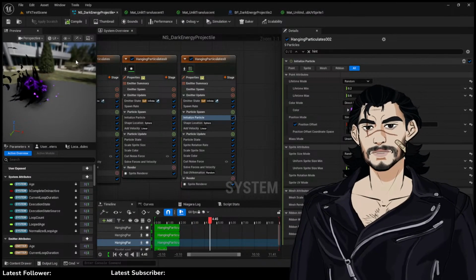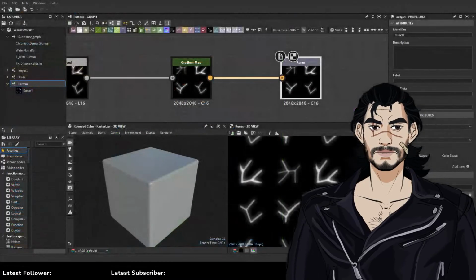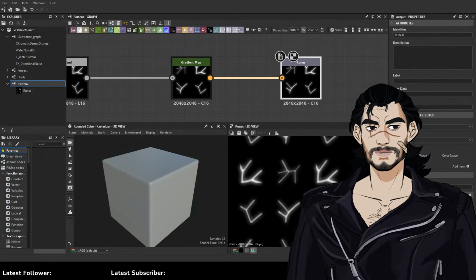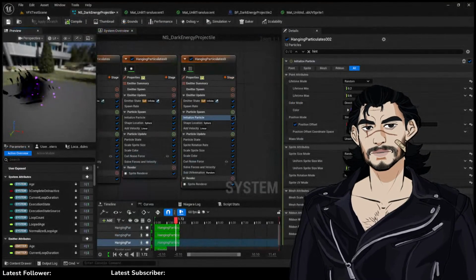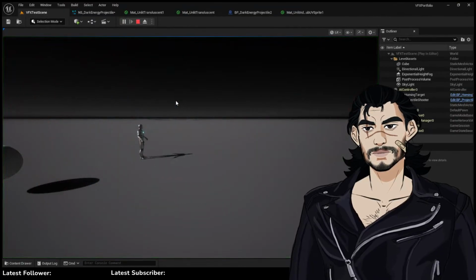Interesting. Maybe 0.5. I think the bloom is already high here.